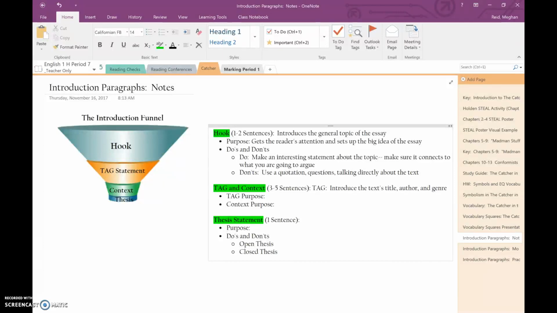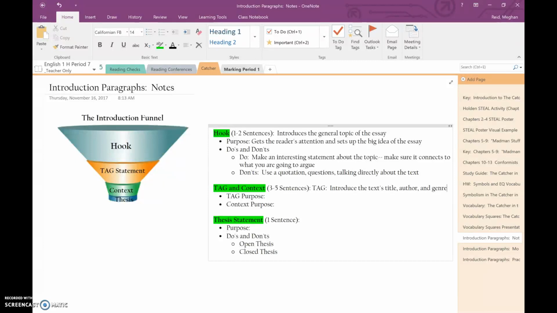Now, when I say genre, I mean what type of literature it is. Short story, poem, novel, essay. I don't actually mean mystery or realistic fiction. This is the baseline of telling your reader what type of literature you're going to be exploring.